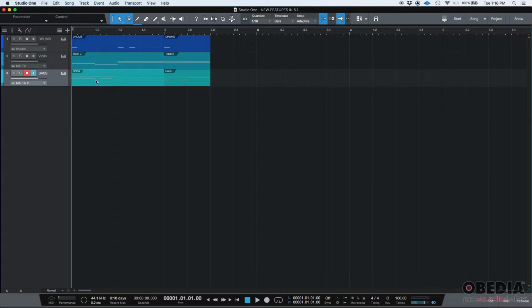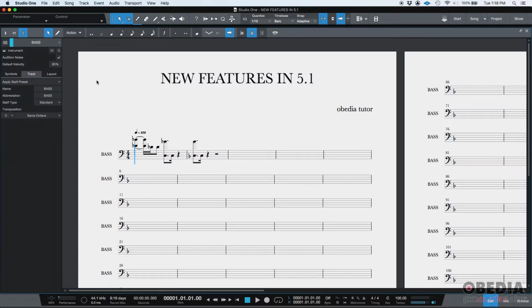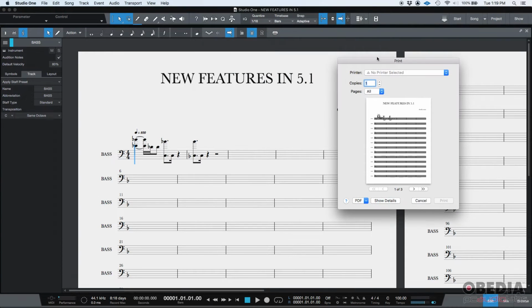I'm going to go ahead and double click on this MIDI information here, and as soon as I double click, as you can see, the edit tab is going to open. Now you can print in actual paper your score. Where do you do that? Well, you need to make sure that you are here in score view, and then at the end there's this little printer button that if you click, it's print.